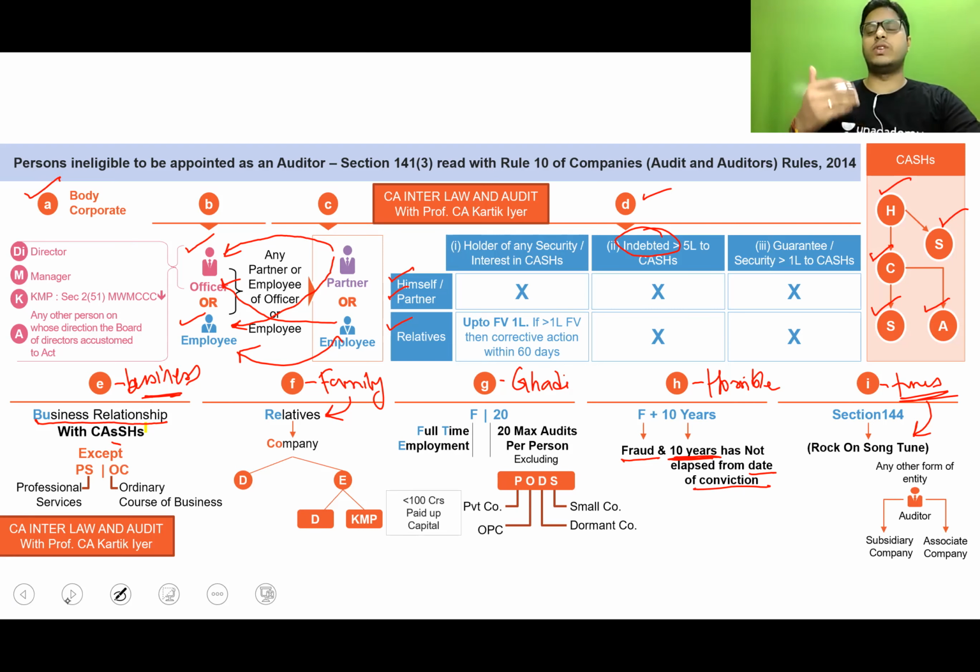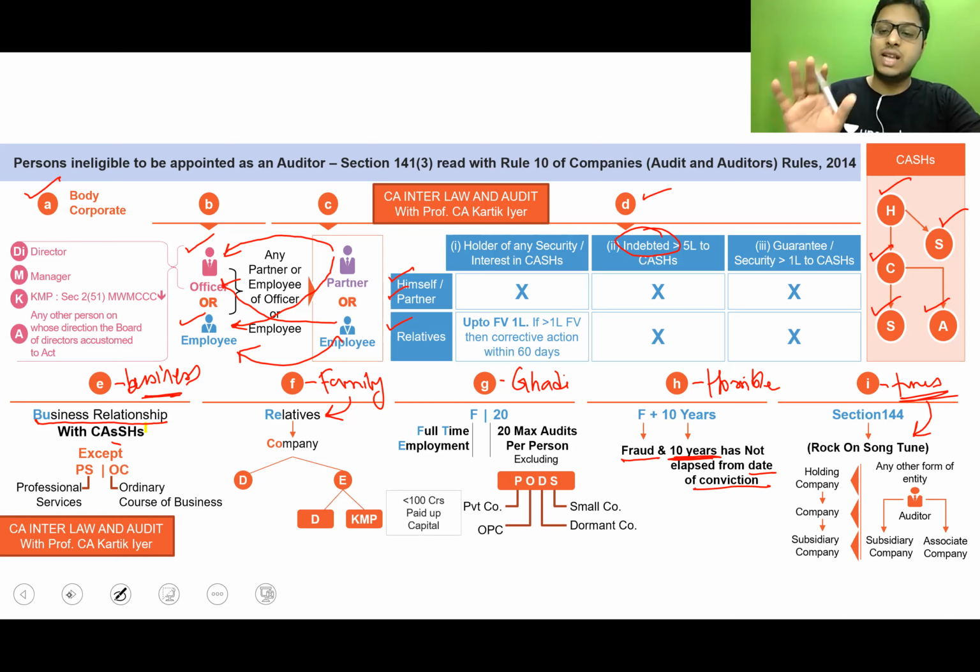If the auditor or any of its subsidiary companies, associate companies, or any other form of entity are providing any services to the company, the holding company, or a subsidiary company, then in these cases, if I'm the auditor of the company, I cannot provide, nor can any of the entities associated with me, that is the subsidiary company, associate company, or any other form of entity with which the auditor is involved, provide section 144 services to the company, to the holding company, or to the subsidiary company. We cannot provide these services to all these entities. Very clear, very simple, easy to understand. That is basically this area.